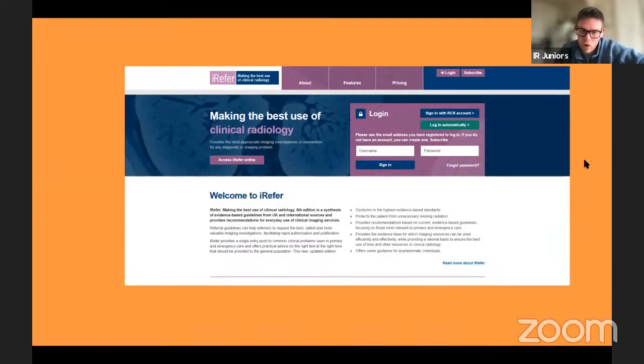All that information for those three was taken from the Royal College of Radiologists iRefer resource, which should be available no matter what hospital you're working in the UK. There's usually access to it via the hospital network or one of the hospital computers. You can type in the type of presentation the patient has or what's suspected, and it'll give you some guidance around the best imaging. Again, the radiology registrars you chat to will also have this information to hand and will become adept at knowing what scans to suggest. But if you want to prepare yourself really well for a discussion, having a look at this before you have a chat with the radiology registrar can be quite useful.